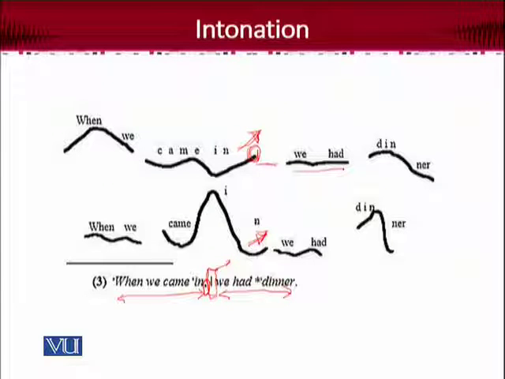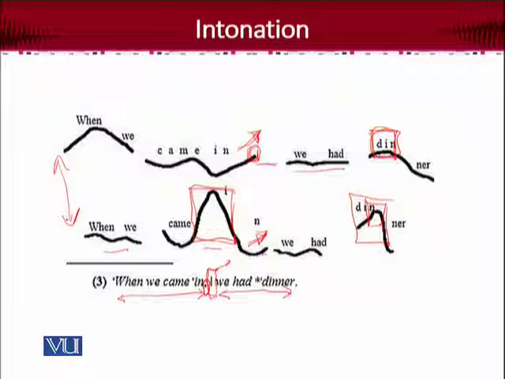And then we had dinner. Again, there is the peak, because that's the most important accent in the phrase. Just for your understanding, in this case, when two intonational phrases are there in one utterance, you see that the American intonational pattern is quite high, and very much variation is there in this part of the intonation. The same is the case with it. And these are the dialectal differences, which can also give us some more information about the intonational patterns. So these were a few examples regarding the analysis of intonation and intonational patterns.